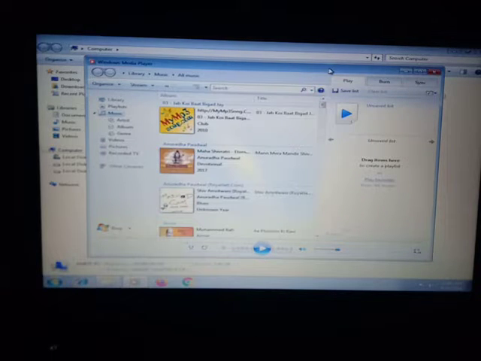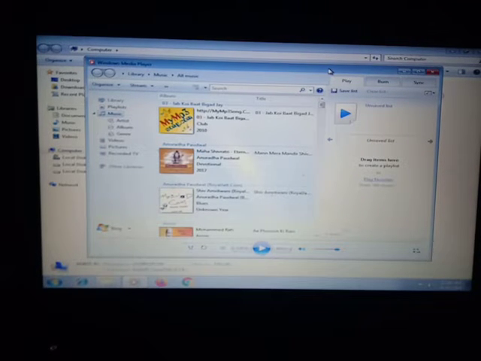Now I am going to show you the Windows Media Player. Here at the bottom you can see the icon. This is of Windows Media Player. Clicking on it, you will get the first interface of Windows Media Player. So with the help of Windows Media Player we can watch the videos and we can listen to the audios. There are various functions in Windows Media Player. One is rip and one is burn.